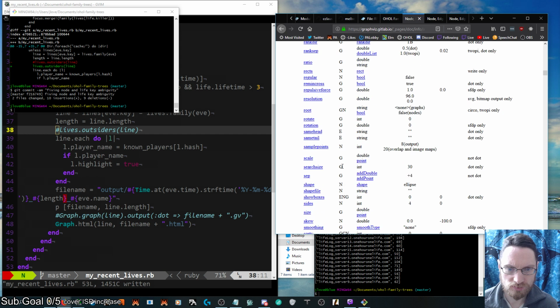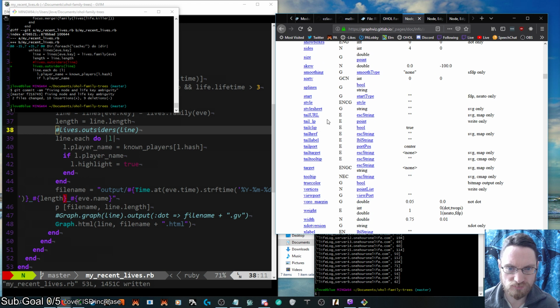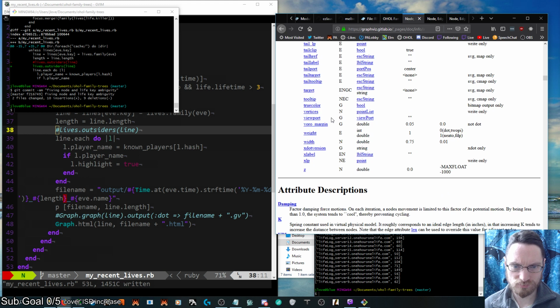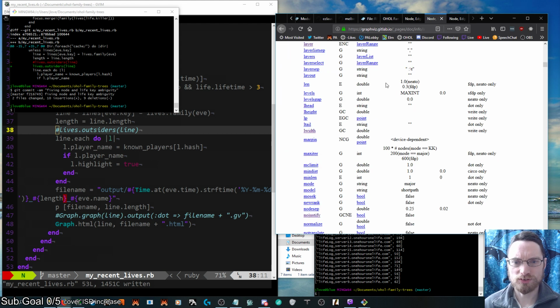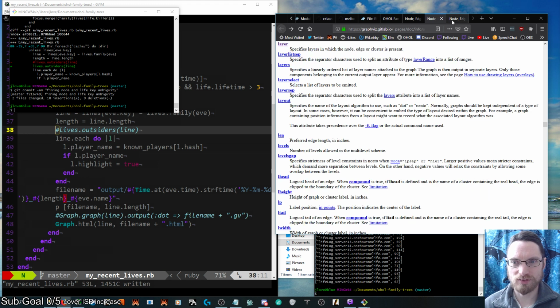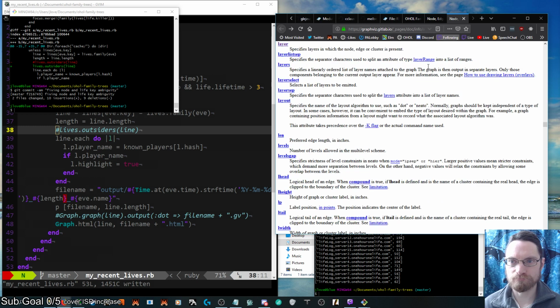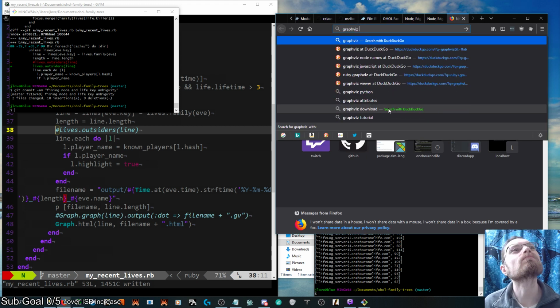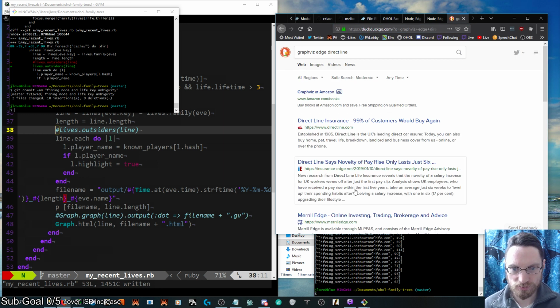Same head, same tail. Show boxes. Style's gonna be color, I think. I wish it said what the heck that meant. Multi-line labels. How do we make it a direct line?